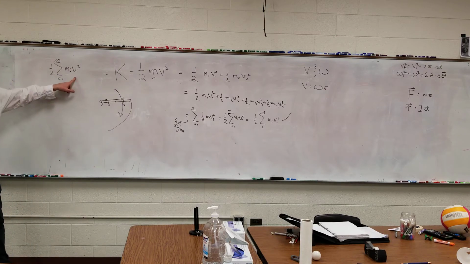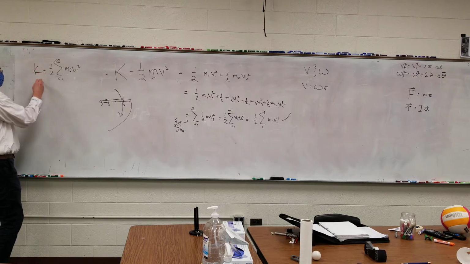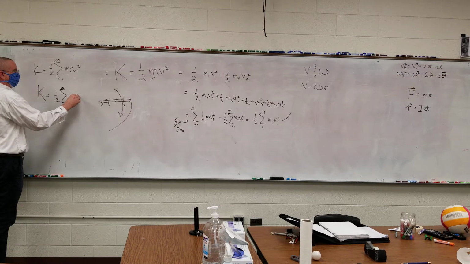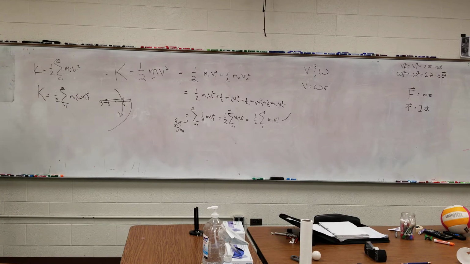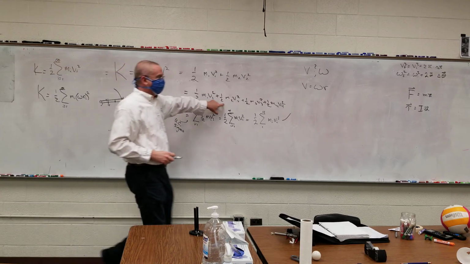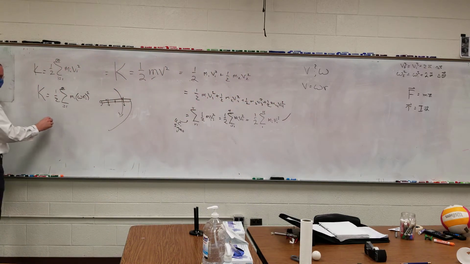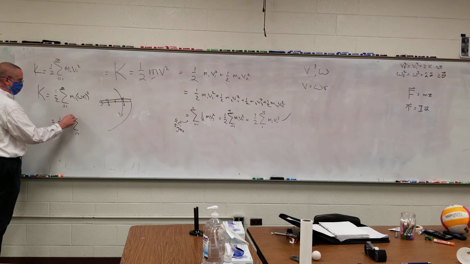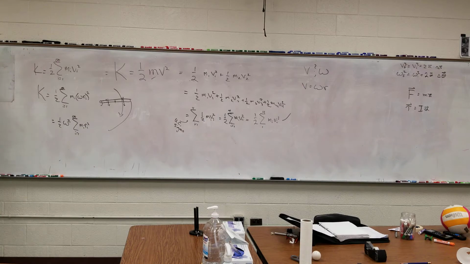So instead of writing v sub i here, I could just substitute omega r in for v. So my kinetic energy is 1/2 the sum, i equals 1 to infinity, m sub i, and then omega r sub i squared. Now omega doesn't have a subscript because omega is the same for everything. Just like that 1/2 was the same for every term here, we have an omega that's the same for every term. And so we can actually just factor that omega squared out. And so this becomes 1/2 omega squared times the sum, i equals 1 to infinity, m sub i, r sub i squared. And that's the shortcut right there.